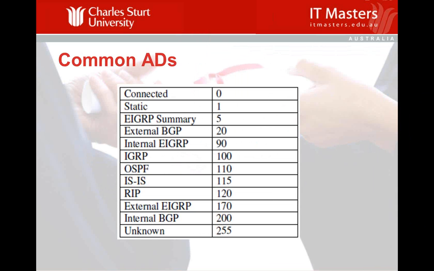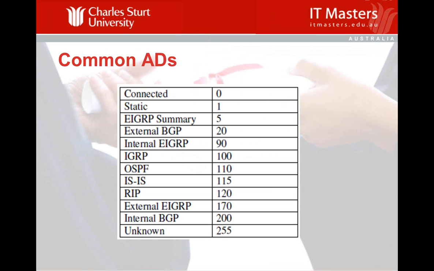So I want to try and skip through these slides reasonably quickly, and then we can have a look at the actual routes in the table. Peter D, can you give an example where the subnet mask length would be the same for two routes? A little bit later on in the lab you'll see that, but if the subnet mask length will be the same for two routes, then generally the router will use admin distance or hop count or whatever to actually only put one of those routes into the routing table, unless you're deliberately trying to load balance, and we'll see that a bit later on. So I'll keep that question in mind. That'll be answered later on.